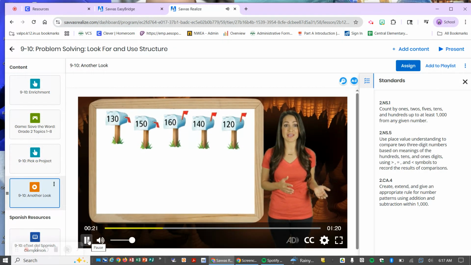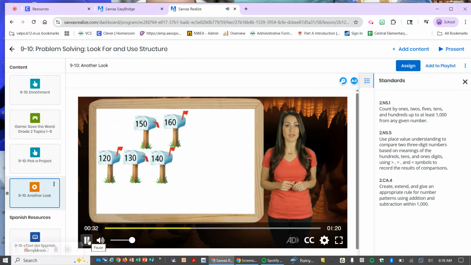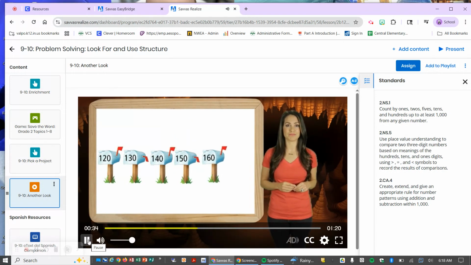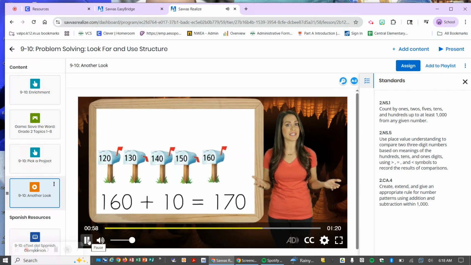We already know the numbers of 5 mailboxes, but right now they're not in order, so let's fix that before we do anything else. 120, 130, 140, 150, 160. Putting the numbers in order helps us figure out if there's a pattern. Is there one? Yep, I see that these numbers do form a pattern. The tens digit goes up by 1 each time. So if I go up by 10, I'll get the next mailbox number. So using this fact, I know that the next mailbox number is 160 plus 10, which is 170.